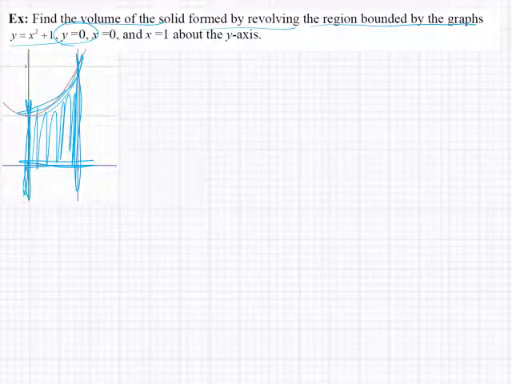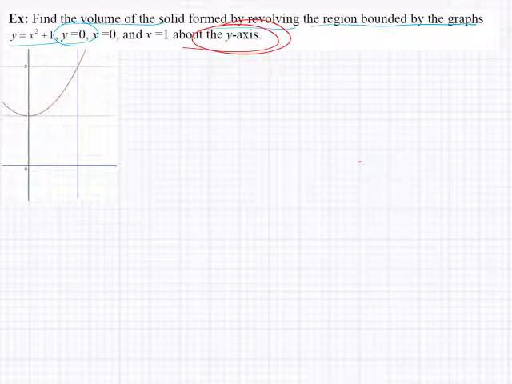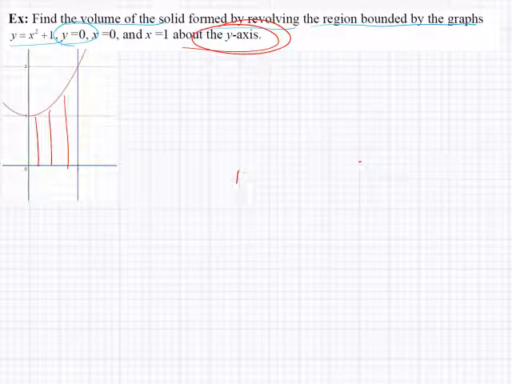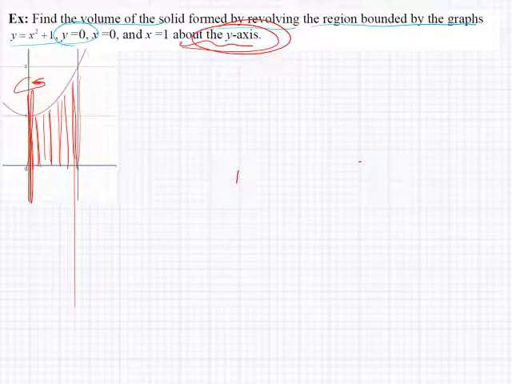All right. So when I set that space up, if I just said find the volume, and I didn't say to look at the axis of revolution at all, if we were just finding the area, I think everyone would look at this and go, yeah, vertical rectangles make the most sense. Let's put those rectangles in. The problem is we have to look at the axis of revolution, which is the y-axis. And those rectangles just don't orient the way we want them to with respect to that axis. They're parallel. And with both the disc and the washer method, you can't be parallel. You have to be perpendicular.